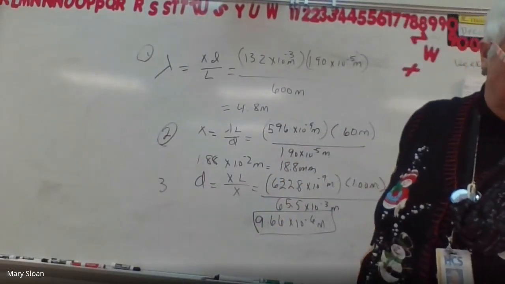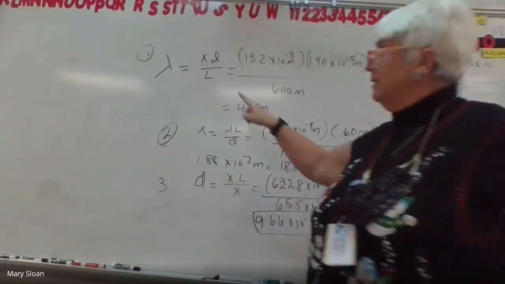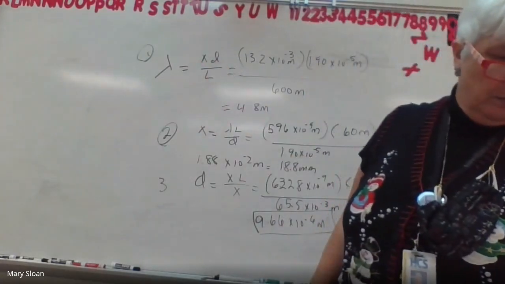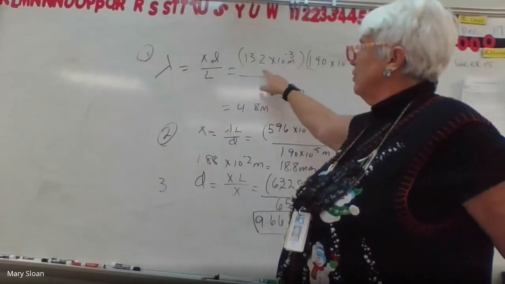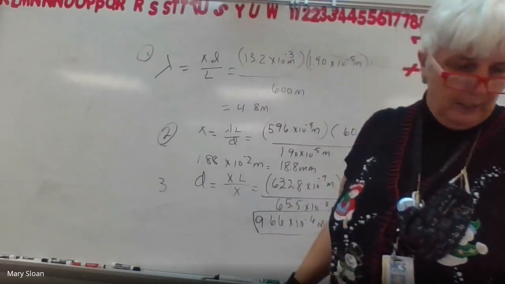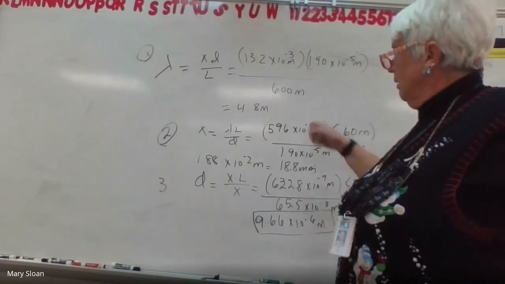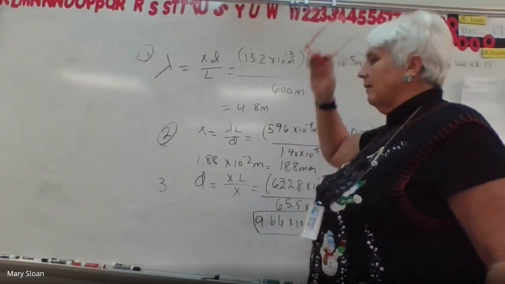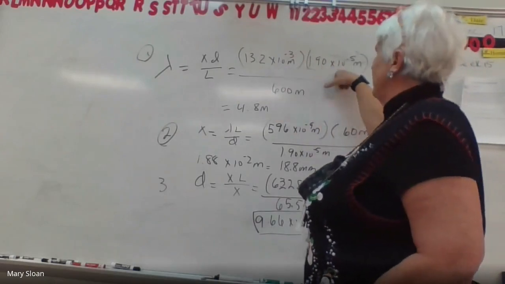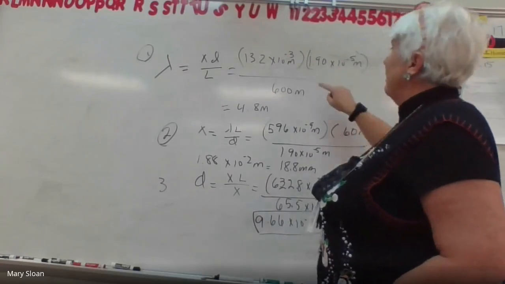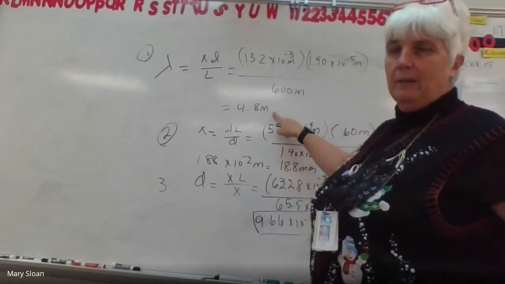It says violet light falls into two slits separated by 1.9 times 10 to the negative 5th. That is the d for distance. An ordered bright band appears at 13.2 millimeters. I changed that from millimeters to meters, so that's 13.2 times 10 to the negative 3. Central band screen is 0.600 meters from the slit. That's my length. So what I'm going to do is take 13.2 times 10 to the negative 3 meters, multiply that by 1.9 times 10 to the negative 5th meter, and then divide that by the length, which is 0.60 meters, and you should get 4.8 meters.